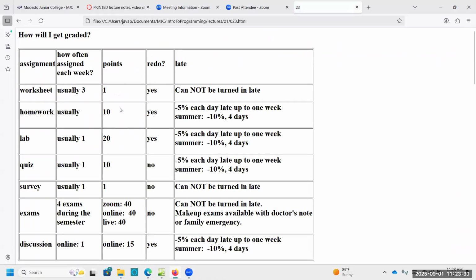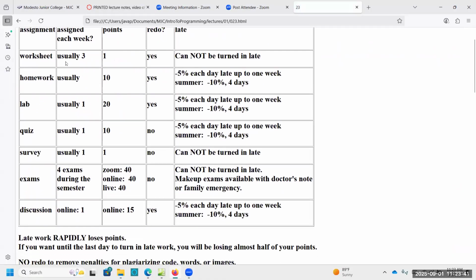Moving on. Grading. So we have worksheets. Every week you'll have 3, 4, or 5 worksheets. We start off with 5, but it'll gradually go back to 3. There's just so much stuff that you have to know. These worksheets are meant to be 5-minute exercises, so they're not eating a huge chunk of your time. Of course, if you don't understand the material, you're going to have to go learn that first, so that might take some time.